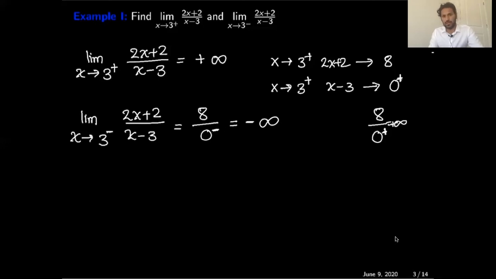So if you have a number over 0, this limit exists. Now it will be plus infinity or minus infinity, depending on the sign when you plug in a number really close to 3 from the left or from the right. So the sign depends on the sign of that quotient, because in that situation our top is always positive but the bottom was negative. So this is a way to calculate a limit involving infinity in the output for a rational function.